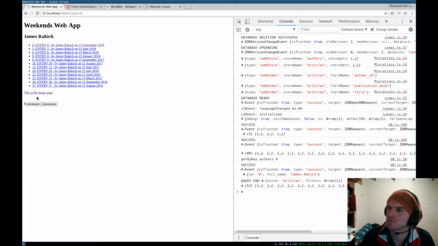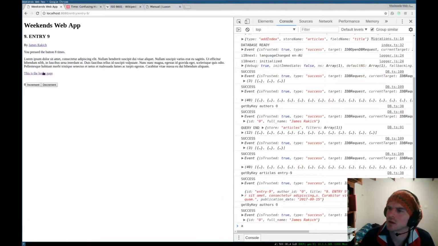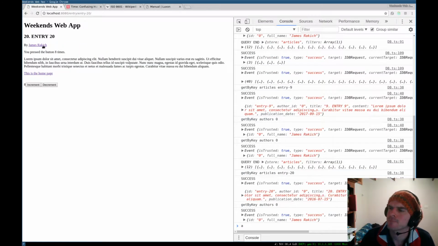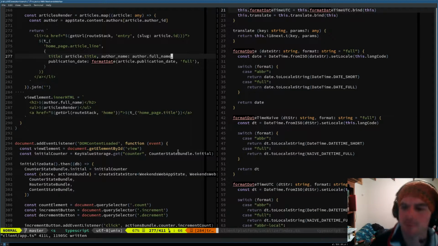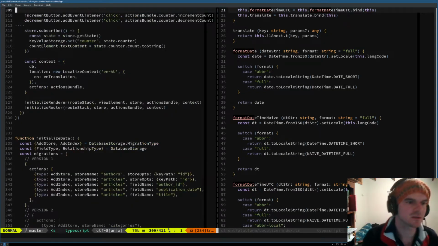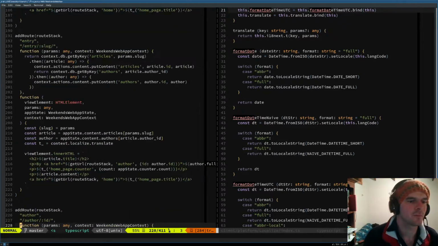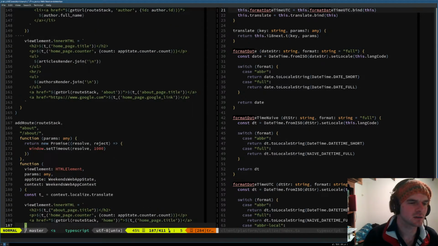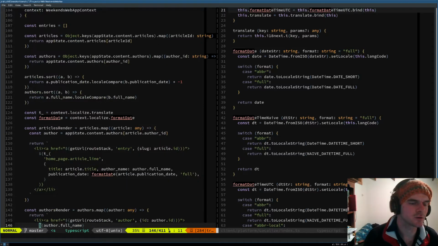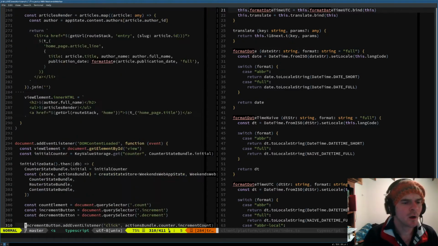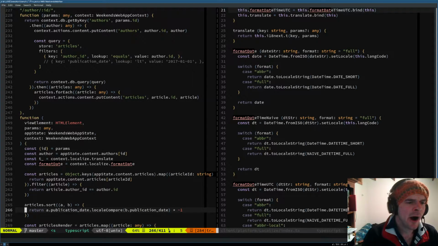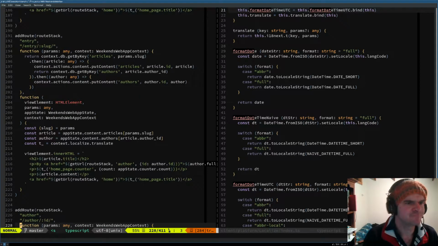Now if we jump into any person, you can see those articles there. And I might just exercise the format datetime UTC side of things by doing that on the apps entries page. So that would be entry.